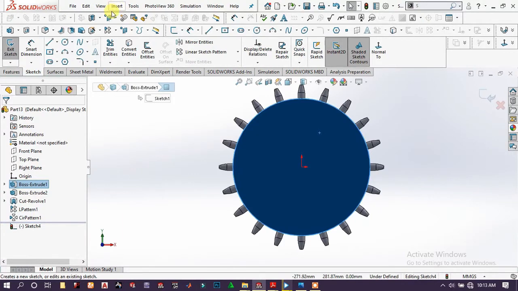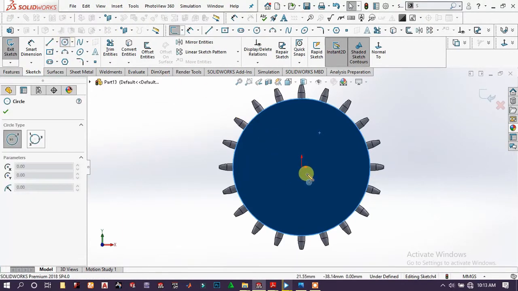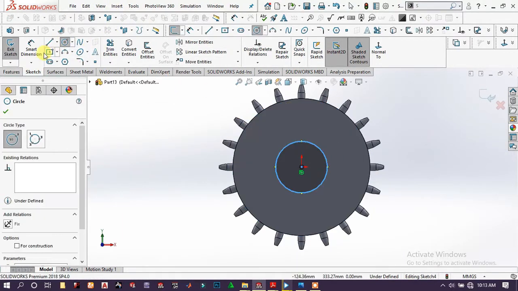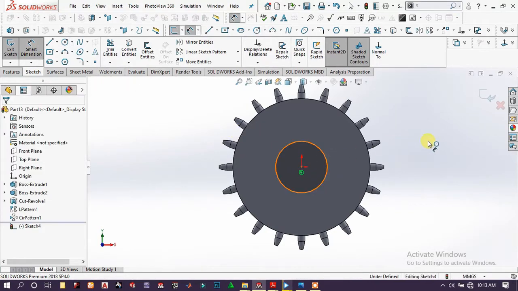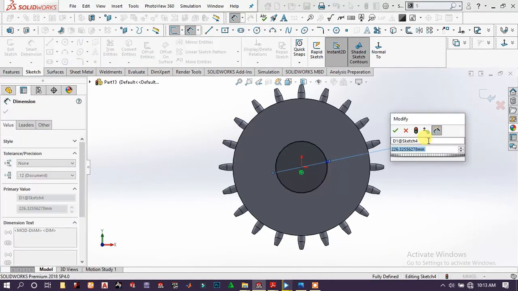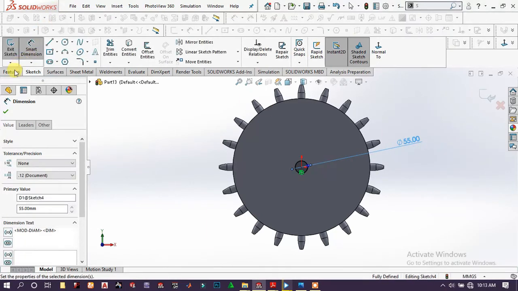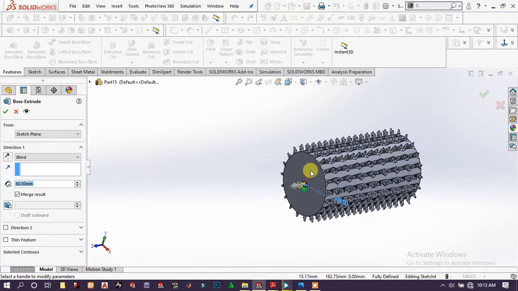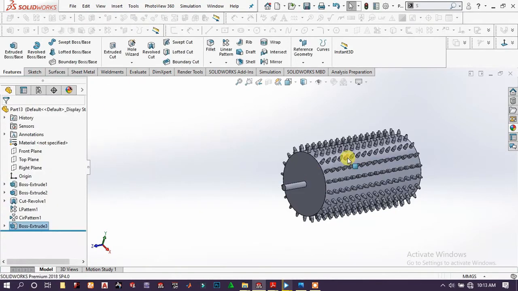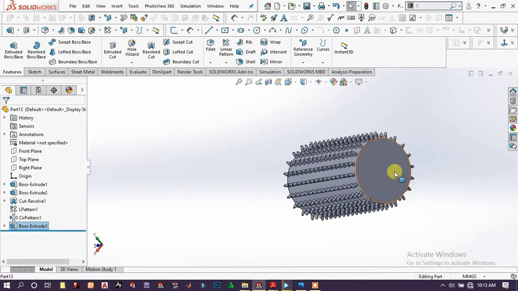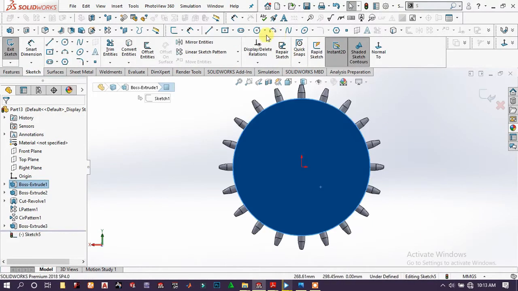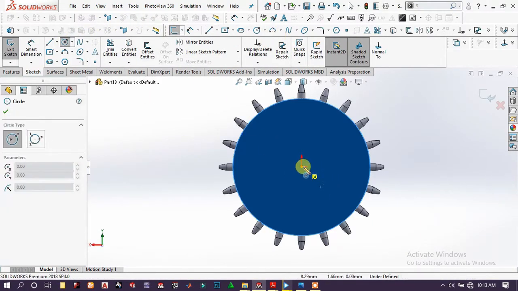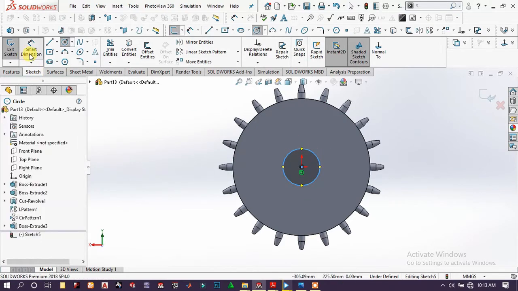Choose this face, sketch, go to circle, draw circle here, smart dimension, specify this circle diameter, go to features, extrude boss base, extrude it around 250 mm, then click OK.